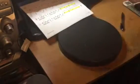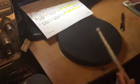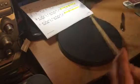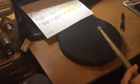So now let's put together the whole first line with the rolls in the front. 1, 2. One more time. 1, 2.